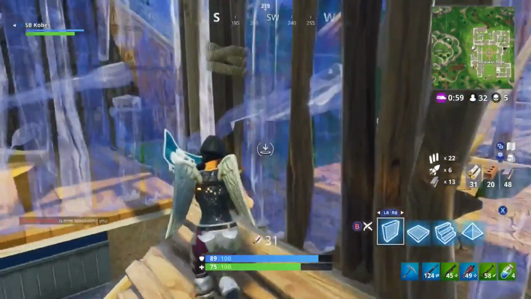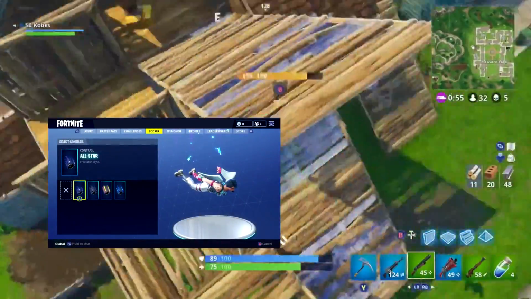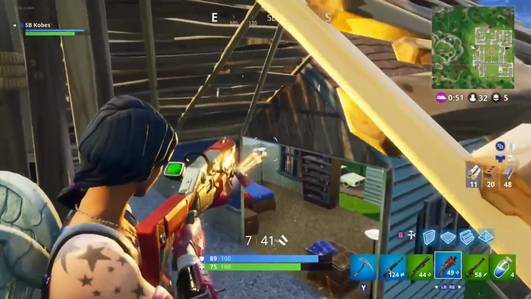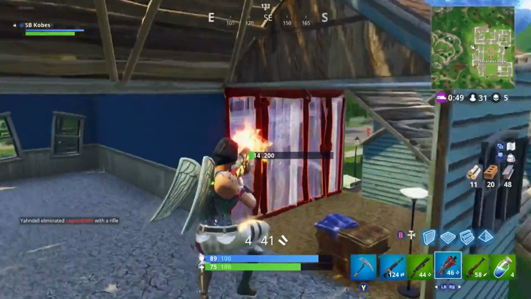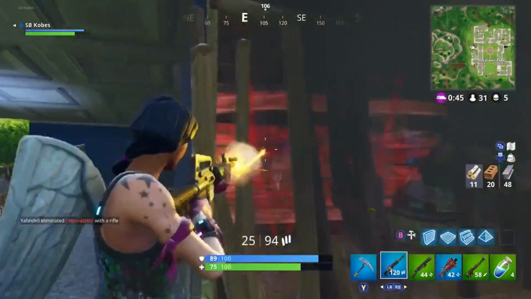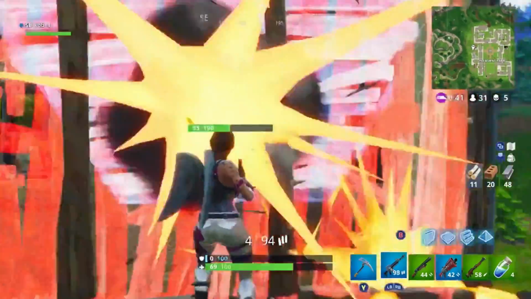I'm interested. At our #4 spot, we have All-Star. All-Star, I couldn't really decide if I wanted this at #3 or #4, but #3 and 4 definitely deserve the spot at #3 and 4. I don't think I could have placed them any higher. All-Star, it does look very cool because you actually have a purple streak with the stars.